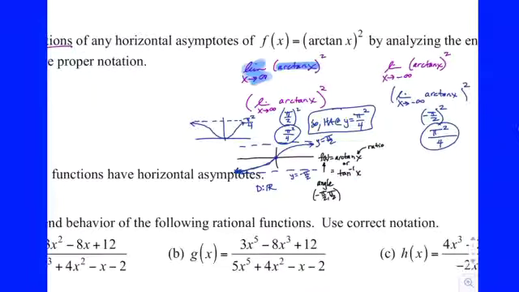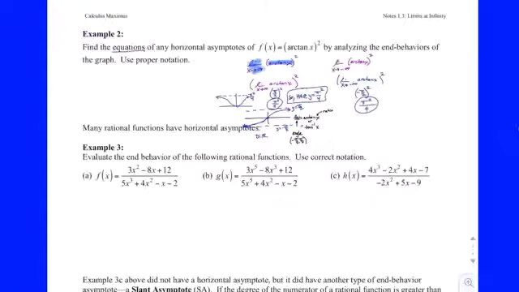So that's how we can analytically use the properties and some known features, some parent functions, to answer bigger and better questions. Horizontal asymptotes: anytime an end behavior is a finite y value, you're going to have a horizontal asymptote at y equals that y value. So that's one way to do it.